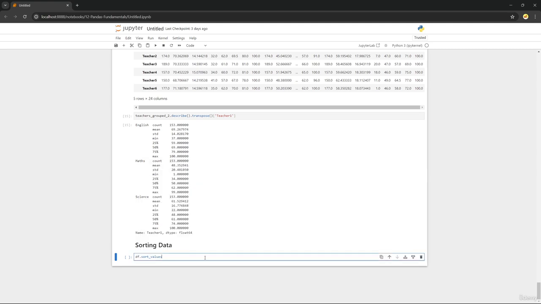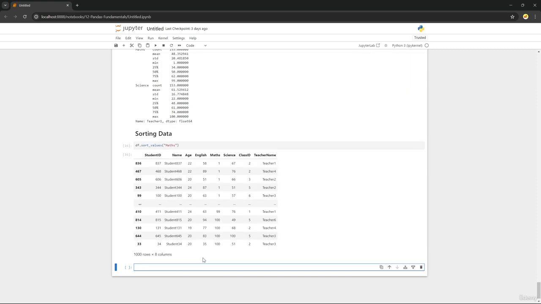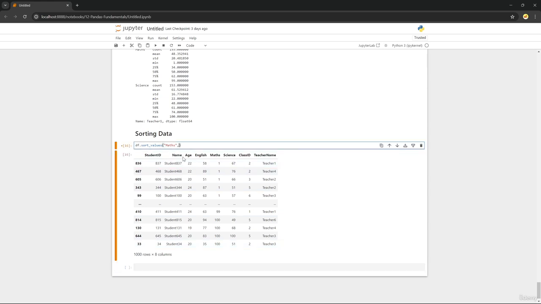So I'll go ahead and pass that in here, and I'll just say that this is our maths column. If we run this, it'll return our data frame, but then sorted by the maths column. And by default, this method sorts in ascending order, but if we wanted to sort this in descending order, we could pass in our ascending argument and set it to be False.